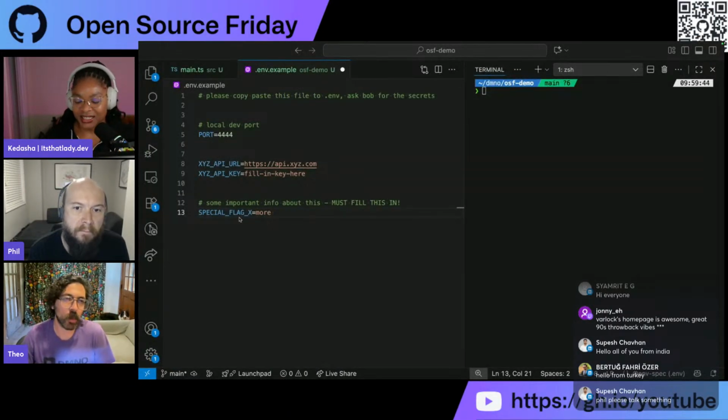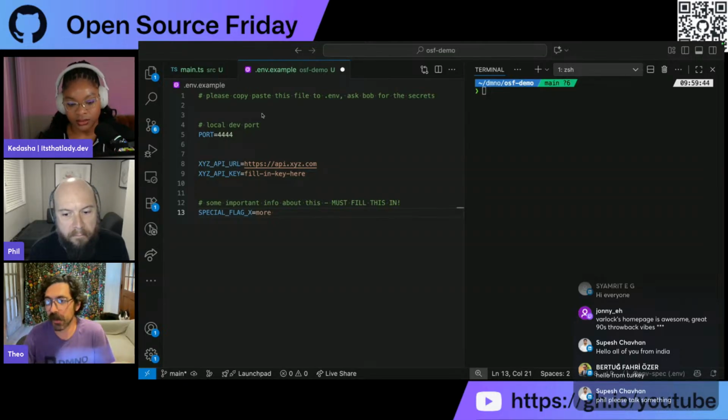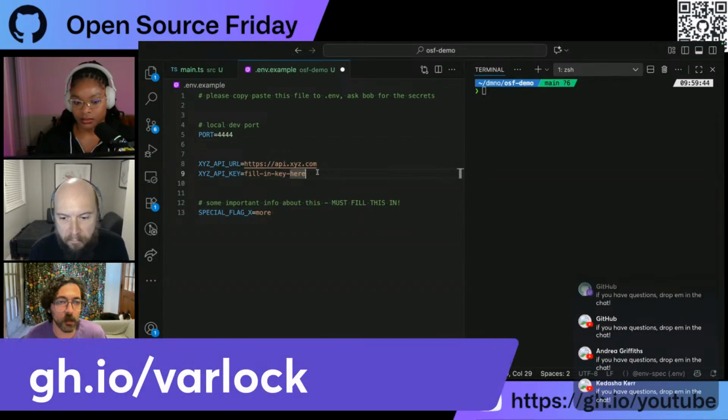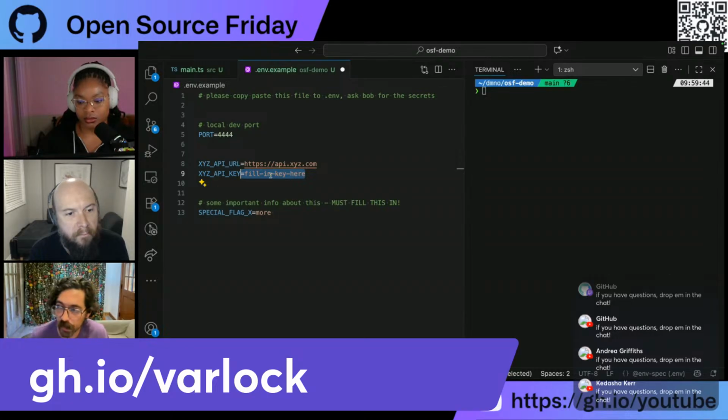Awesome. Okay, so what I have here is a typical, although very simple, .env.example file. We can talk about some of the problems that we normally encounter with this. First of all, there's a weird mix of real values and placeholders. It's unclear what's a placeholder, what's a real value you're meant to use, and what you should change. It's unclear which of these things are sensitive. Some of them are obviously not sensitive, but this API key is going to be.